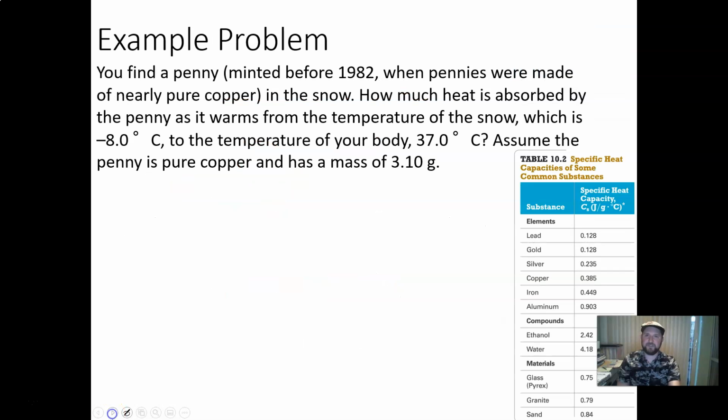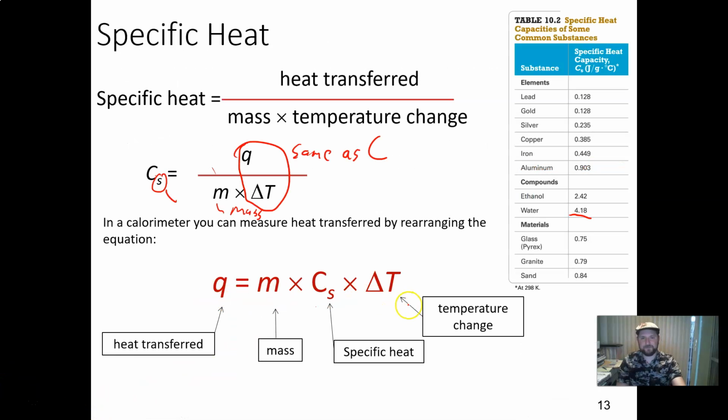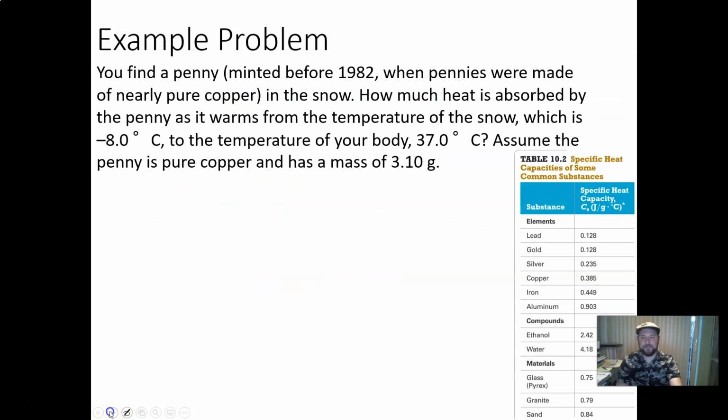So how would we use the equation? Well, I've got an example on here. And there'll be a couple of problems in the Chem 101 assignment that are related to this. But remember, when you're doing these problems, think about which of these things you actually have and which ones you need. So my example here is: find a penny that's minted before 1982. Pennies nowadays have a zinc core with just a copper coating. But an older penny, before 82, was very, very close to pure copper.